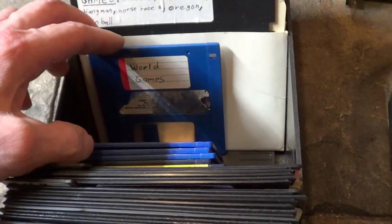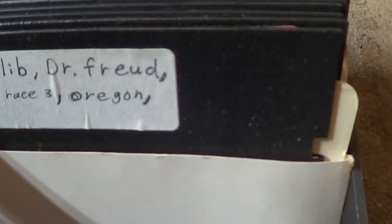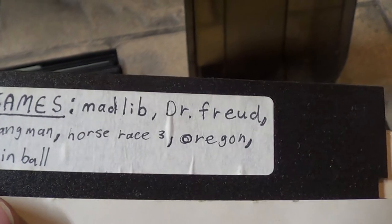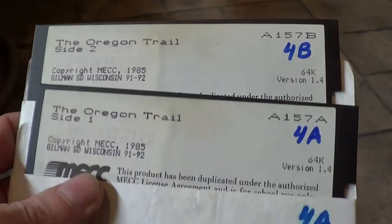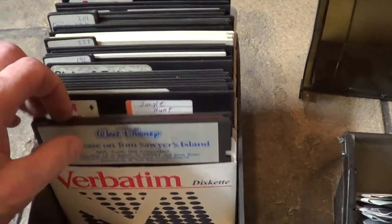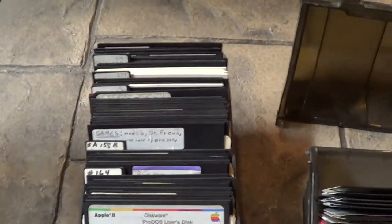Winner game - oh that's 2GS stuff. Oh there's some more games. Is that what I think it is? Seems like that was a two-disc though. I'm wondering if that ain't Oregon Trail - I loved Oregon Trail. Hangman, Horse Race, Pinball. Family Feud. We definitely got to play this one. The original Oregon Trail! I played that game a lot when I was a little kid. Number Munchers! We'll see if any of this old stuff still works, but first we got to do some cleaning. Got some diskettes to play with anyway.